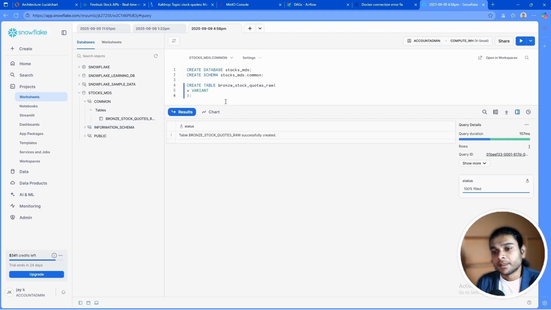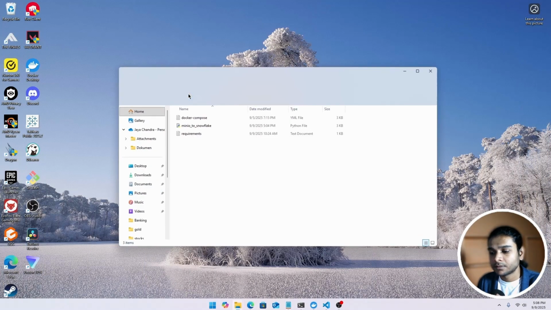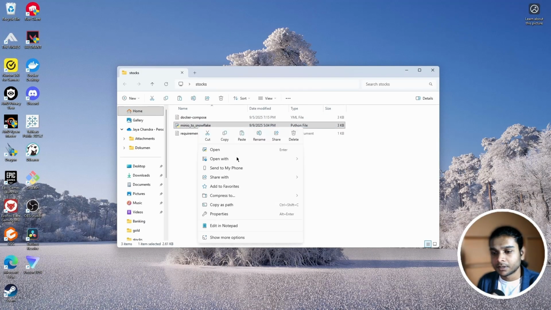Now for the next part, to pull the data out of the S3 bucket and upload it to Snowflake, we're going to assign that job to Airflow using a Python code, and I already have the code written. Let me show you that right here.